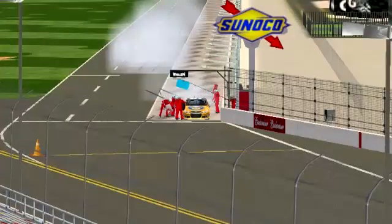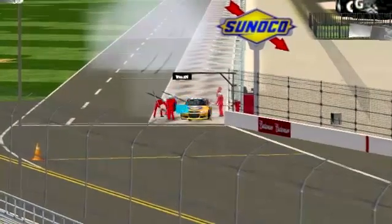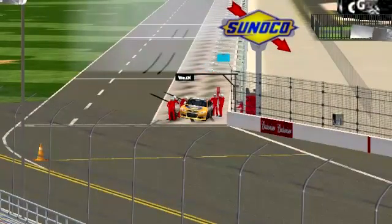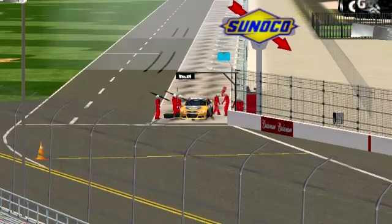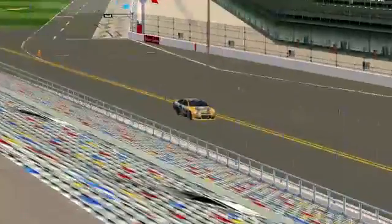And you see, I just overshot it. That would be a disqualification. They then would have to back up to their pit box. They've got to have a 4-tire pit stop. Again, I missed my pit stall there. Now they're going to go to work on giving me this 4-tire change. Now, when I crossed the start-finish line on pit road, that was when my lap time began. All right, so we're going to end up having it just be a 2-tire stop here, but it will have to be a 4-tire stop for these guys.